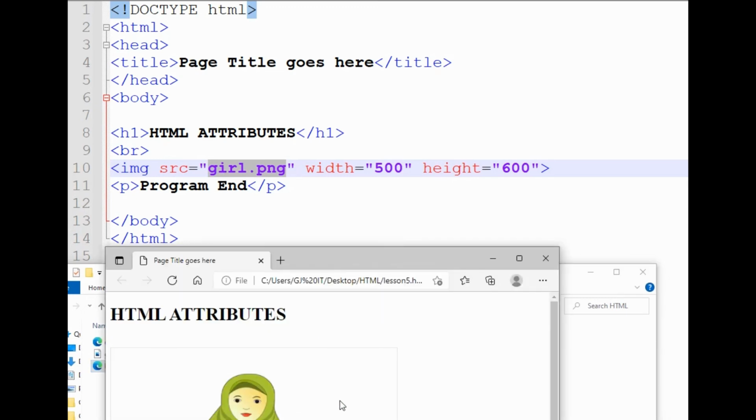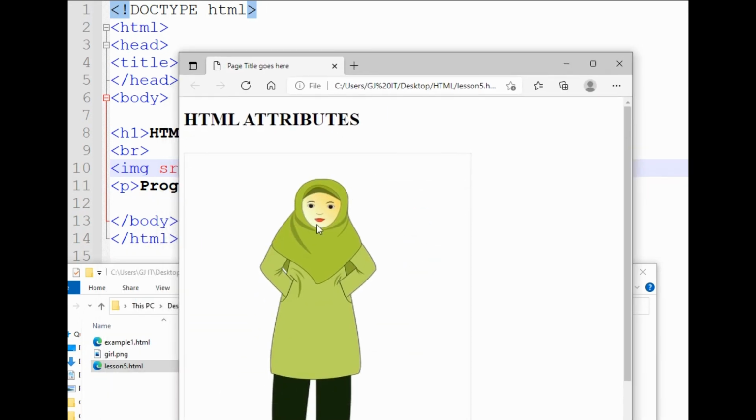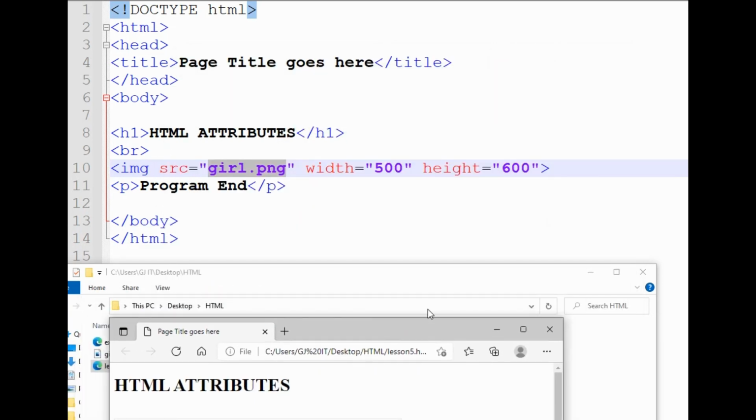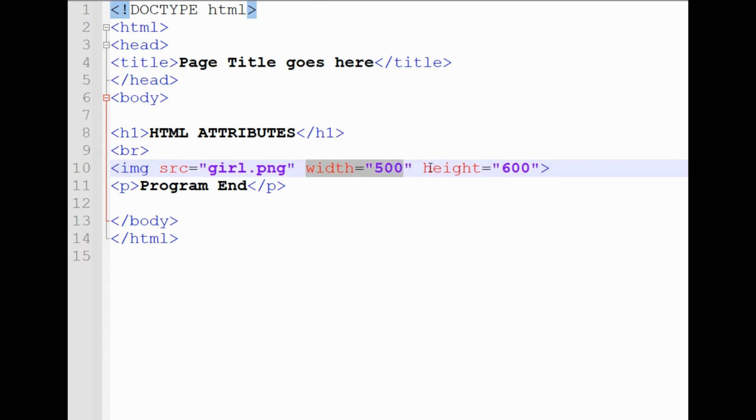Then what is the width of this document and what is the height of this document. These both attributes have been defined here. The values of this attribute have been defined here, width and height.